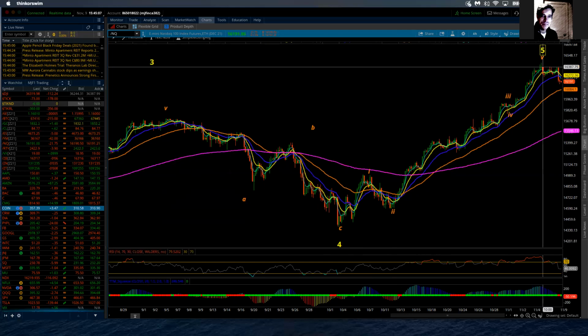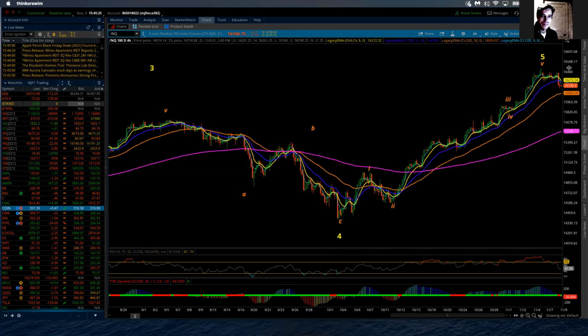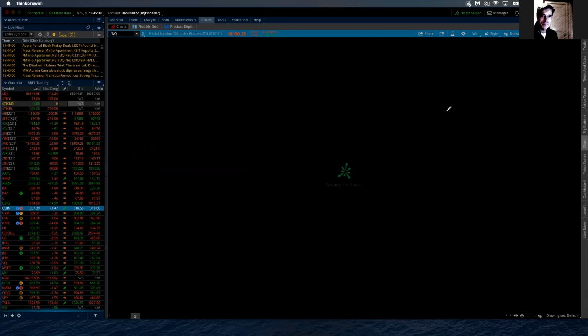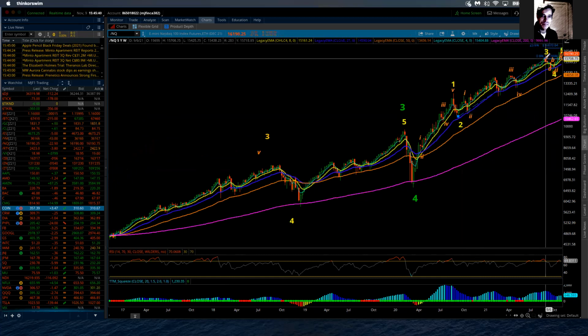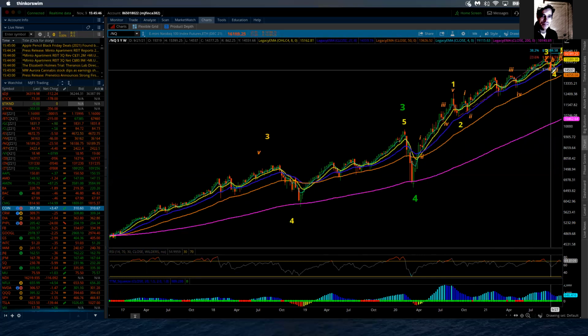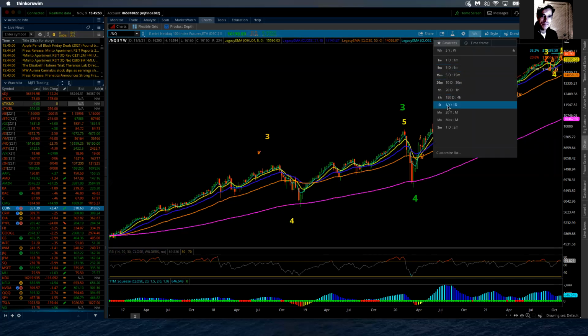I leave the others off because we still have a potential for the market to once again turn and run up and get itself up to our previous levels that we were looking for. They're all going to come in the same. In fact, let me just go back out to the weekly chart and get that first one back in there. And that's going to be wave 2 to the top of wave 2 to the bottom of wave 4. Too high. I'll fix that in a moment. Let me now take this down to daily.